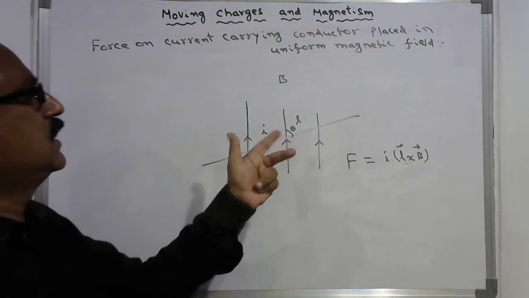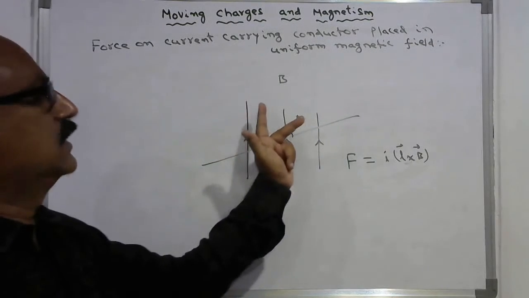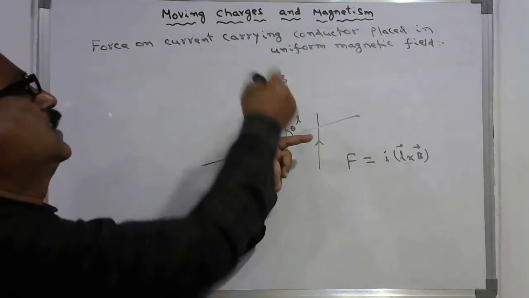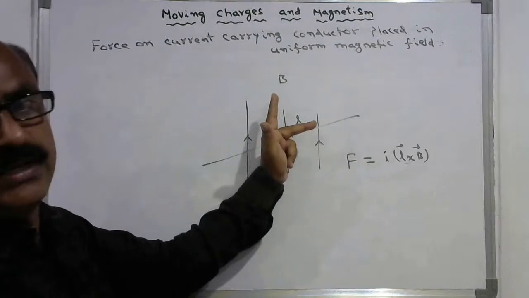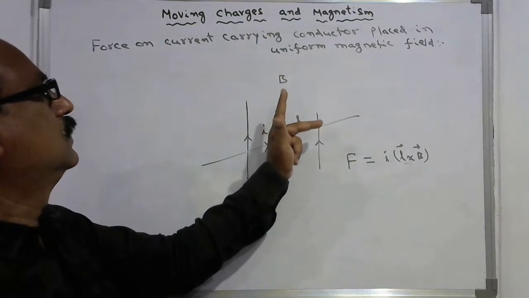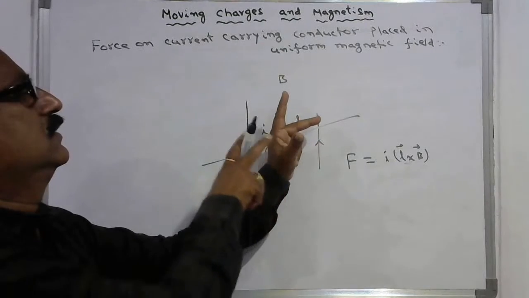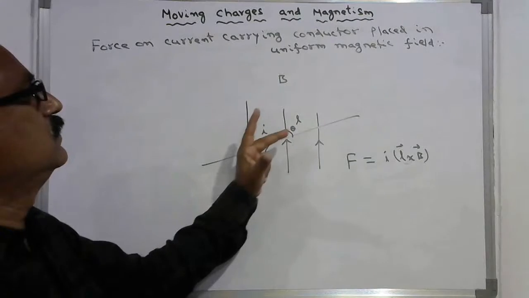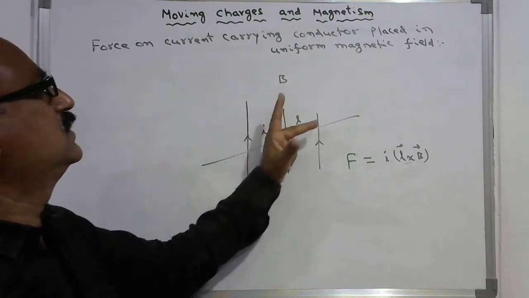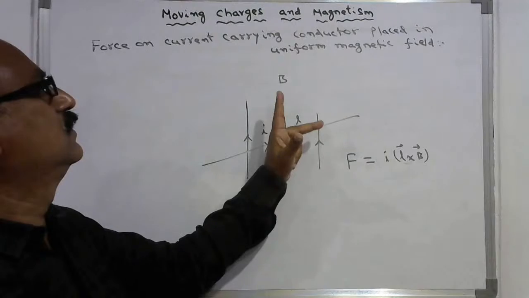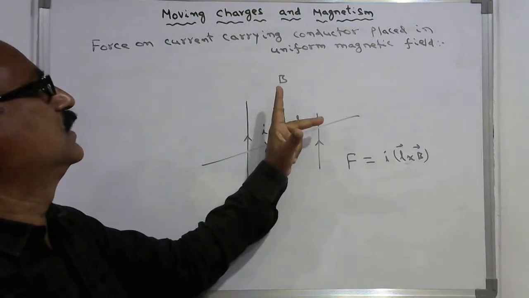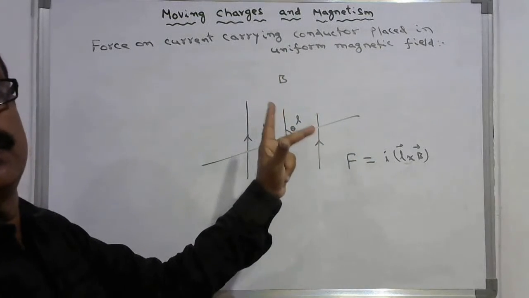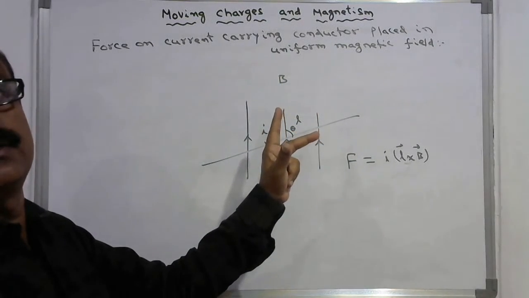The middle finger stands for the direction of current, and the forefinger indicates the direction of the magnetic field B, and now the force acts along the direction of the thumb. You see, the central finger represents the direction of current, and the index finger indicates the direction of the magnetic field. Then what happens? Just observe the fingers.